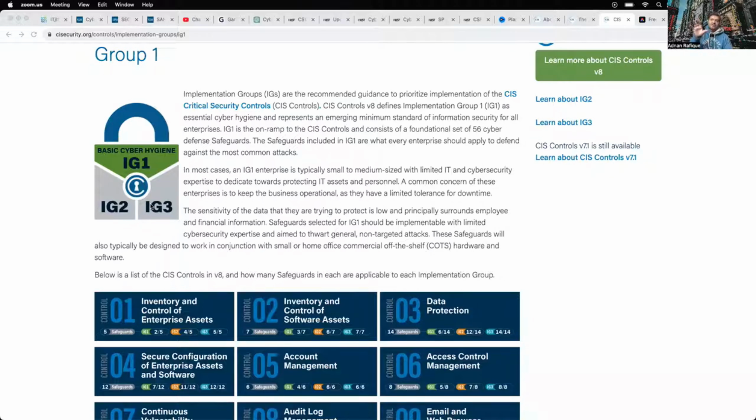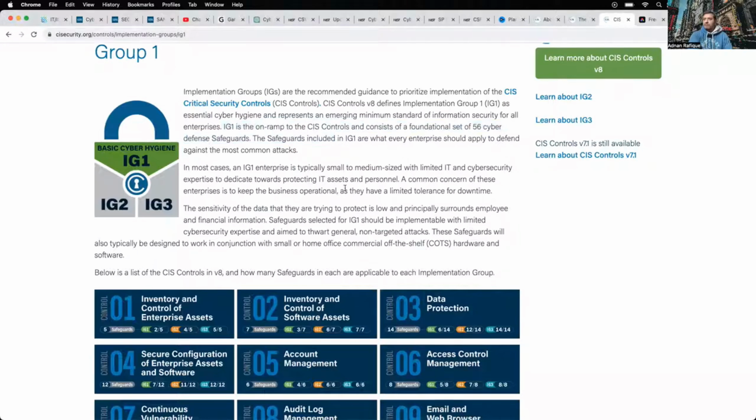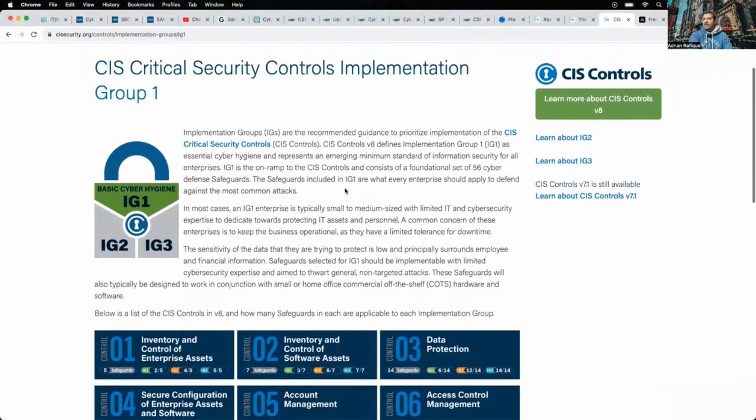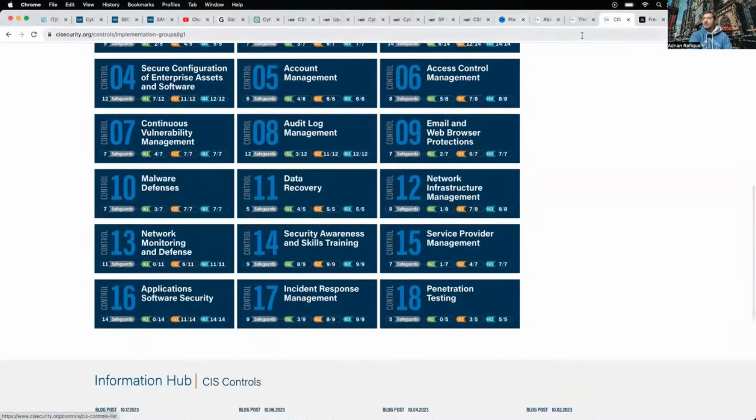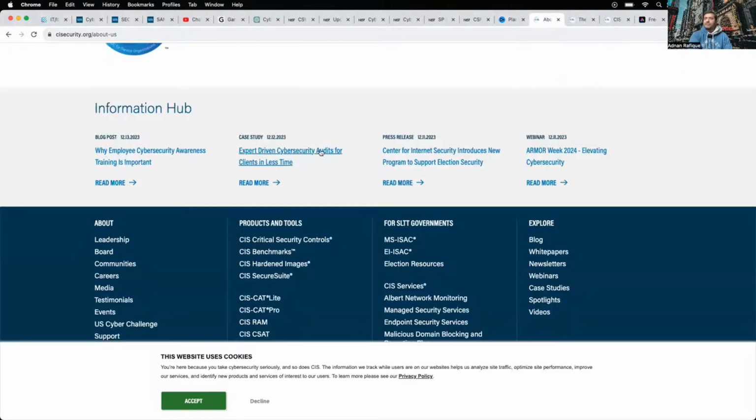So if you look here, for IG1, I think there are 53 controls you will have to implement. I believe it's written somewhere, and for IG2, there are additional ones. And altogether, there are 153 or 163. So IG1 has 56 cyber defense safeguards, and altogether there are 117 something. So let me check here. And if I click on each one, you'll find more details in each of them.